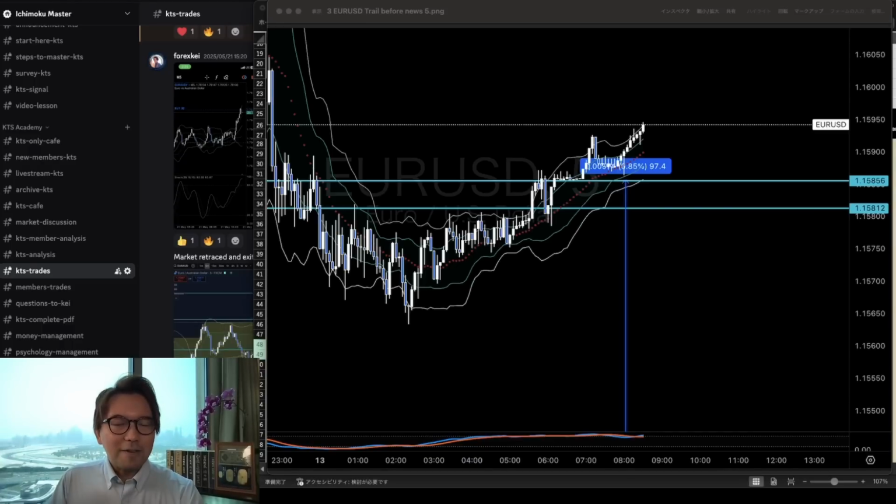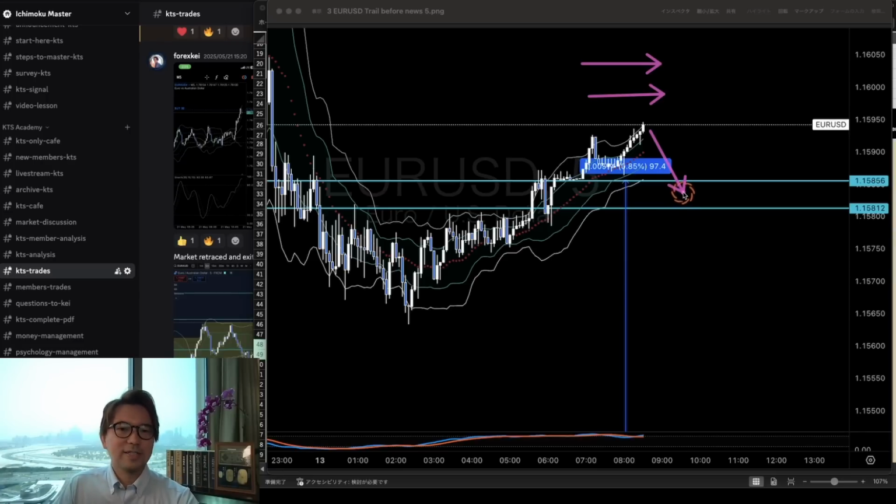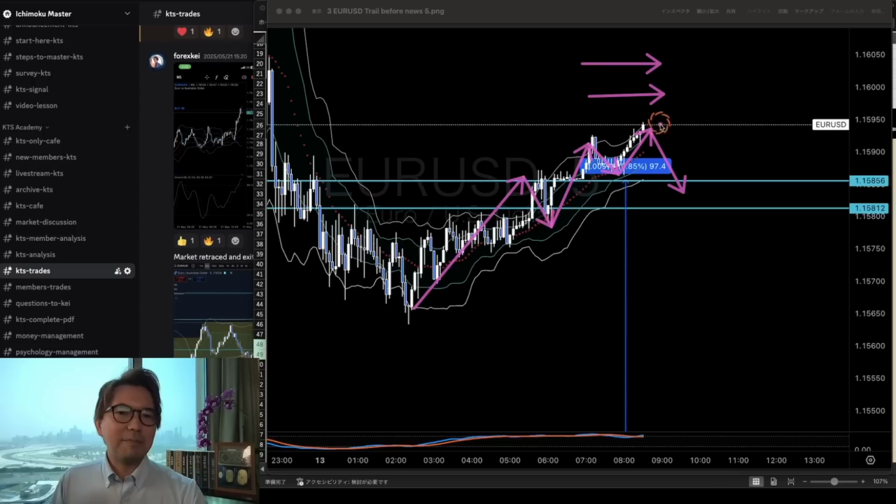So the 4 hour was flat, the 4 hour Kijun Sen was flat, and Kumo was also flat. That means the market may retrace down to Tenkan Sen or Kijun Sen in the 4 hour. So this is a normal bullish trend. In the 5-minute time frame, it is bullish. You can see there are consecutive end waves. So the 5-minute time frame is showing bullish, but since the 4 hour is flat, the market can retrace anytime. That's why I fixed the most profit in this way.